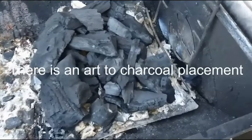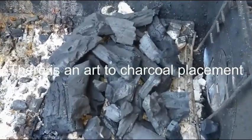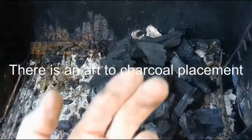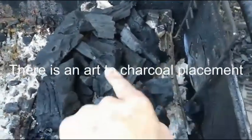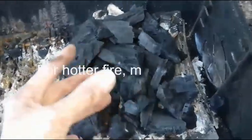Now to me, placing the charcoal is like putting together a piece of a puzzle. You want it in the right places. You want air to flow from underneath. You want the air flow going in this way. And you want the charcoal spread out. But you want the air flow in between it.